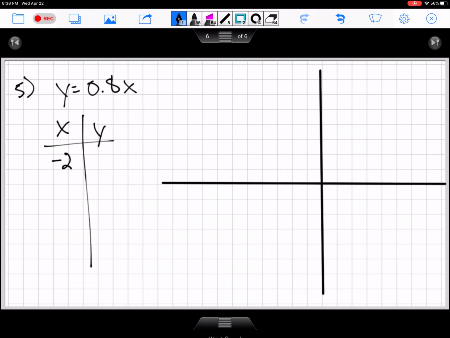On this one, I would actually recommend using that standard domain, negative 2, negative 1, 0, 1, 2. I'd also recommend getting out that calculator, all right? You can use the one on your phone even right now, right? Because you're at school at home. So 0.8 times negative 2, I got negative 1.6. Remember, I'm slapping x values into here. One cool thing I notice is there's no number here, so I'm going to have a proportional relationship again. Times negative 1 is negative 0.8. Times 0 is 0. Times 1 is 0.8. And times 2 is 1.6.